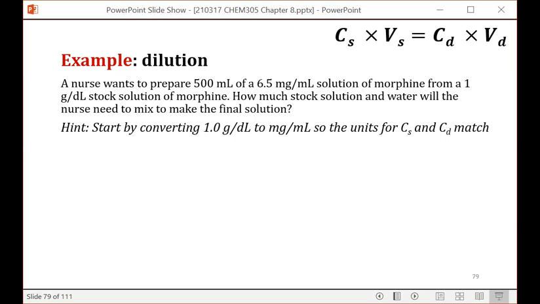So I'm going to do this one on a whiteboard so we have a little bit more room. And I give a hint here, you're going to want to start by doing some conversions, because when we do these dilution calculations, your units need to match on both sides of the equation. So we're given one concentration in milligrams per milliliter and the other concentration in grams per deciliter. So we're going to have to change one of these so that the units match on both of them. So let's go over to a whiteboard.